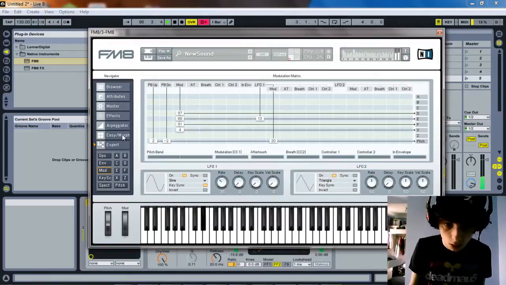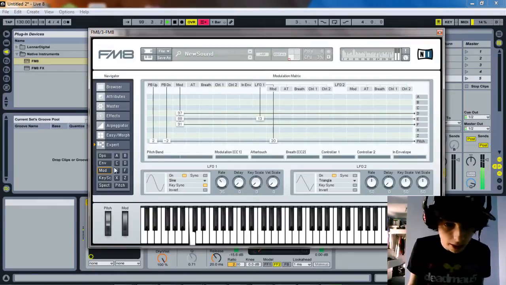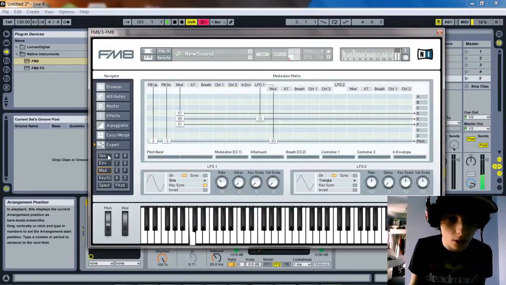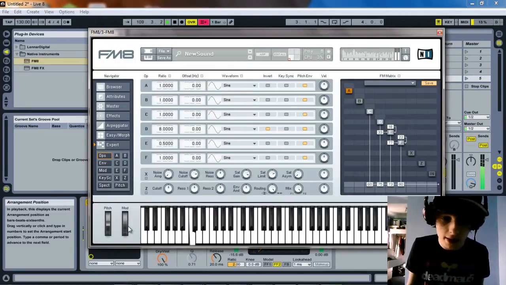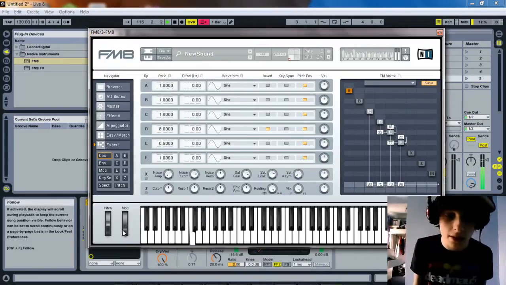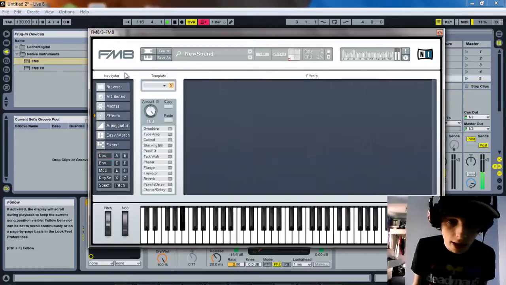So, like I was saying, we'd make use of the modulation wheel. I have assigned all these parameters to this mod wheel, so increasing this will dramatically change the sound, so you can actually automate that in whatever DAW you're using, whether you're using Ableton or whatever. So we're just going to add some effects now.